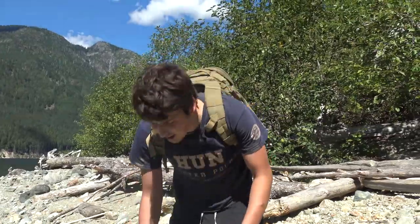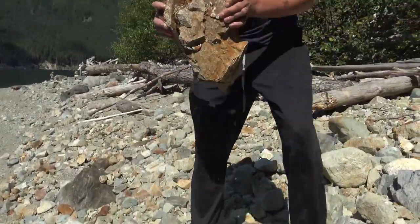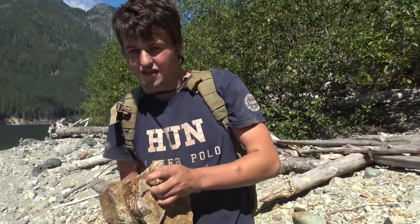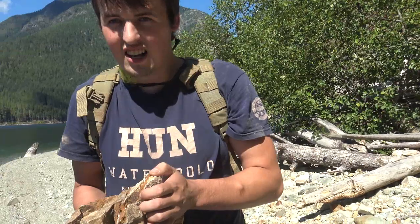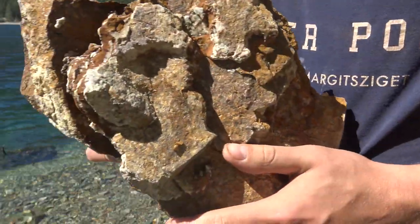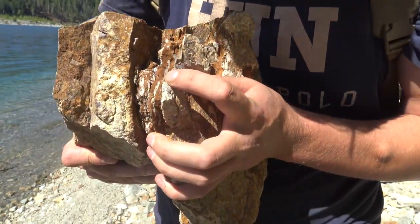Oh my God, look at this rock. This really looks like wortite material right here. Look at the iron, it's coming in two different directions. It's very veiny, it's very altered. I wonder where the heck this rock is coming from, because you can see the quartz in there. Oh my God, it's better than I thought it was gonna be.